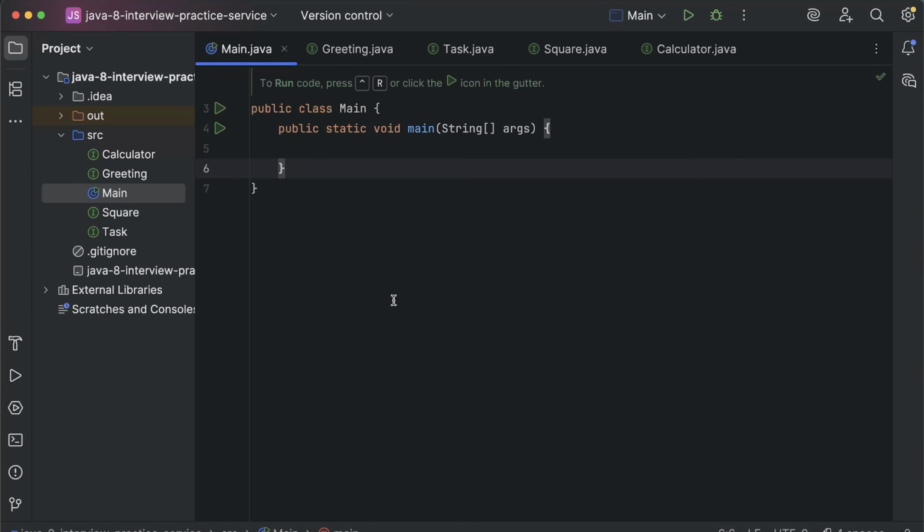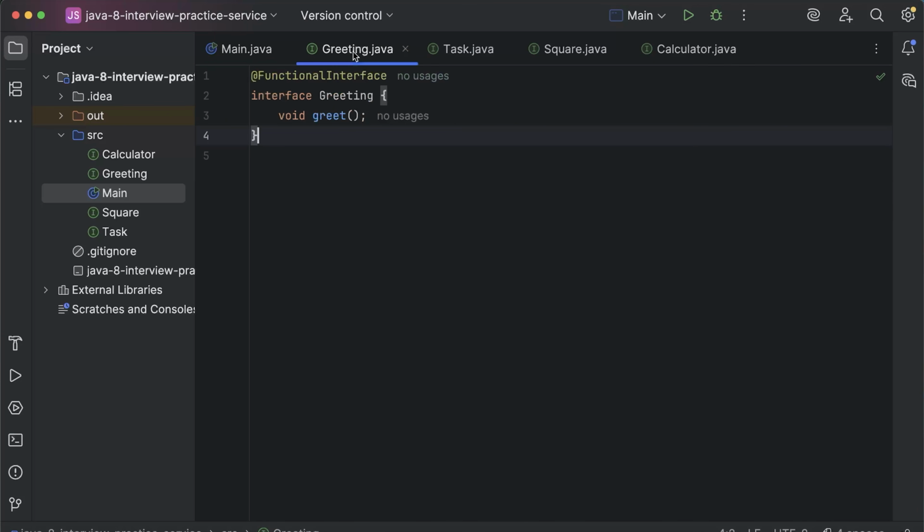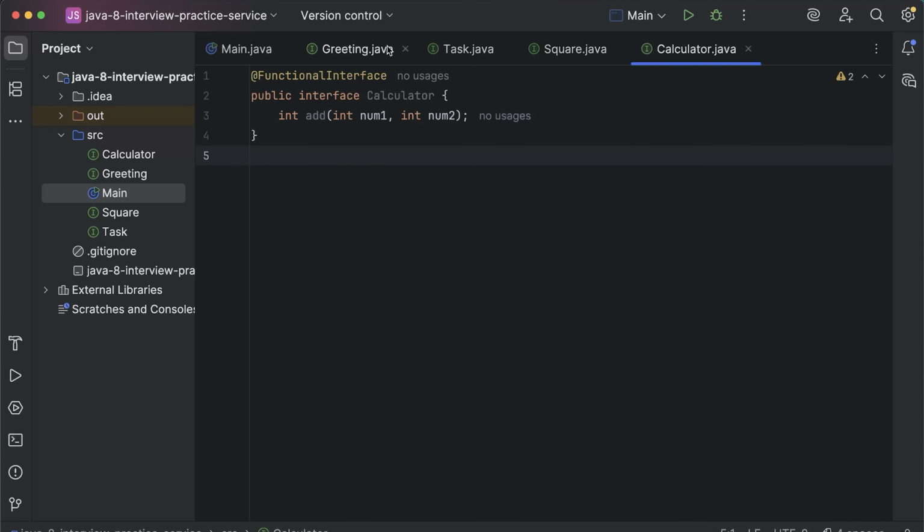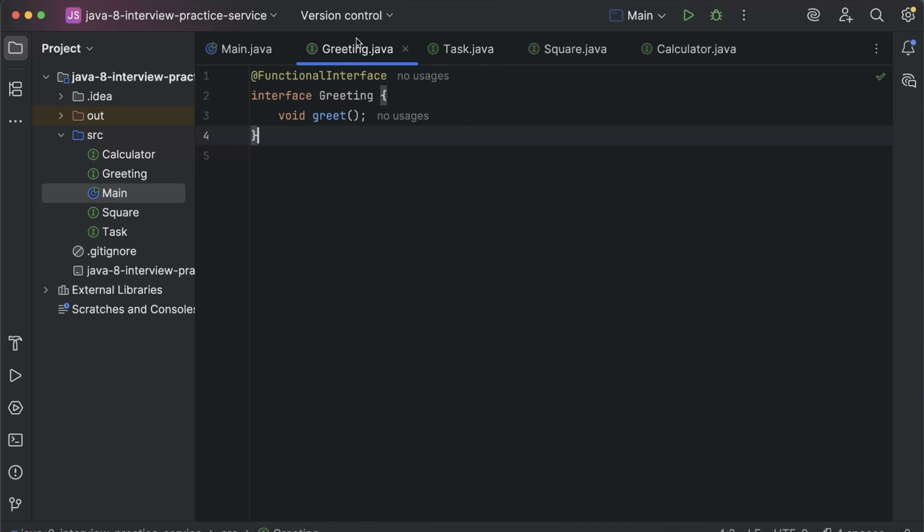Alright, now I think that this topic is a little hard to understand, especially in the beginning. So to understand it, there is only one way, that we should practice it a lot. And that's why in my video, I'll be taking multiple examples. I've created 4 different functional interfaces, and one by one, I'll be implementing all these interfaces. But still my recommendation is that you should practice it on your own as well. Okay, create some functional interfaces, do some implementations of it, read some examples, and eventually you'll get a hold of it. Alright, but in my video as well, I'll cover a lot of examples and I hope that it will be very helpful.